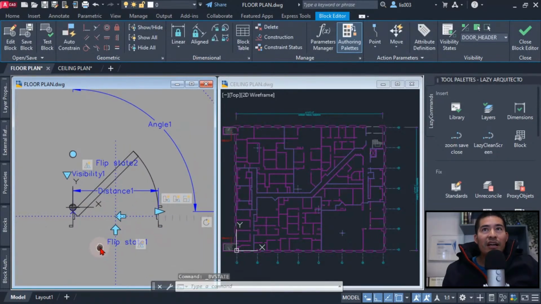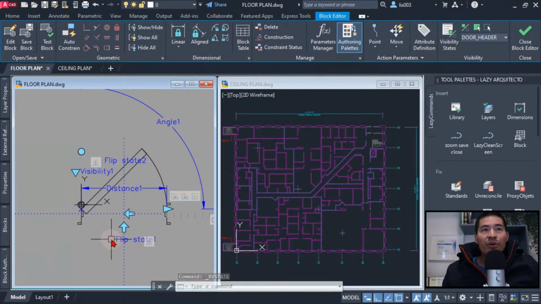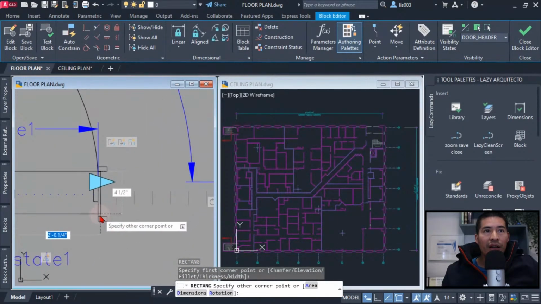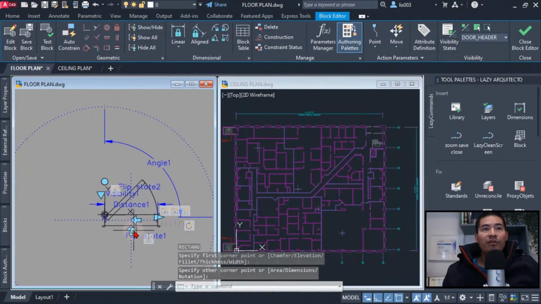So after this, I needed to draw the header, simply using a rectangle from this point over here all the way up to this over here like so.